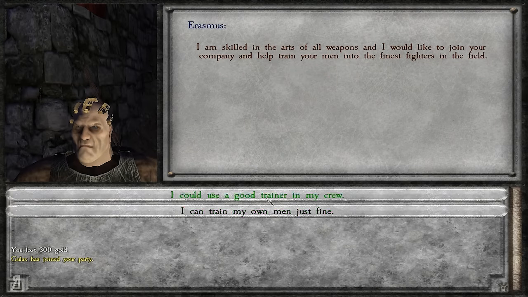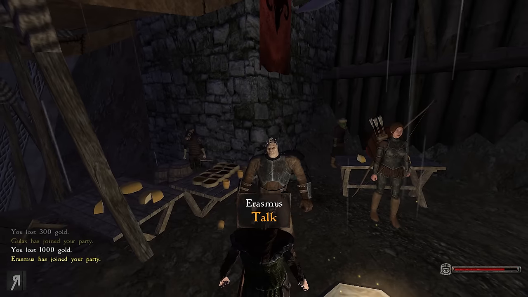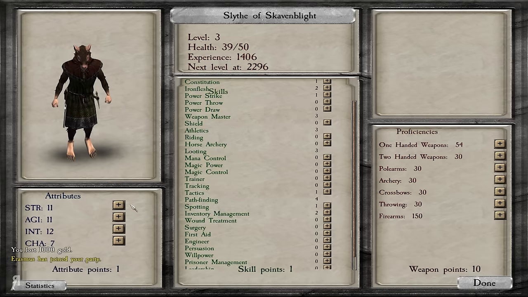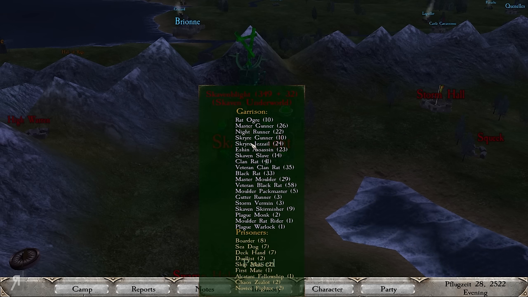Oh, wait a minute. I could use a good trainer in my crew. Welcome to my company. 1,000 gold, sure. Okay, yeah, why not? If he is indeed a really good trainer, then we might as well get him. And I've leveled up once again. So what we're going to do is I'm going to put in that extra point in agility, extra point in weapon master right here. And we'll go for some more one-handed skill, as you can see.